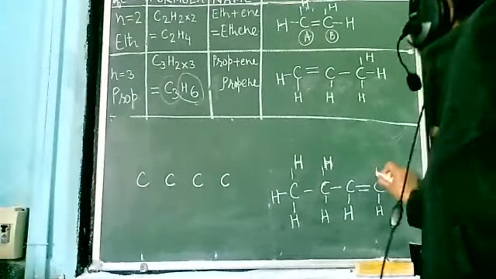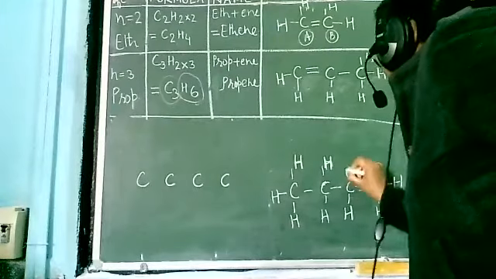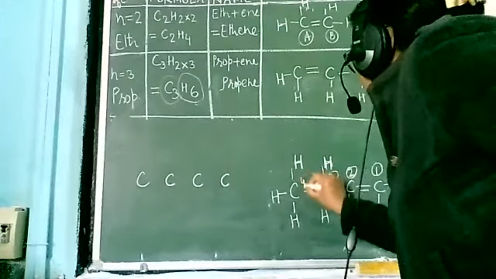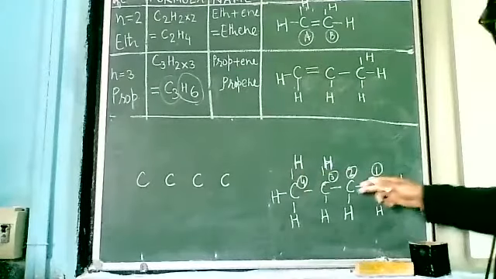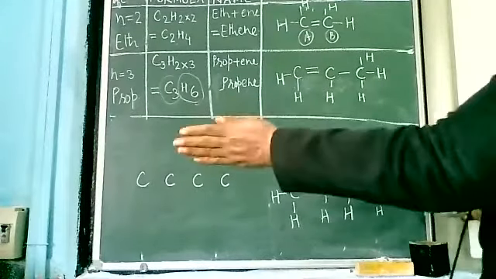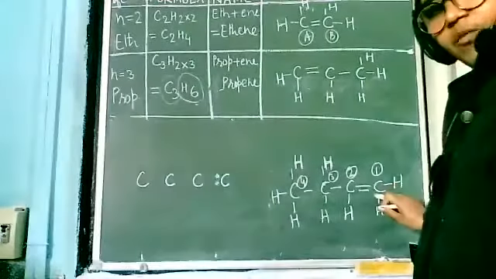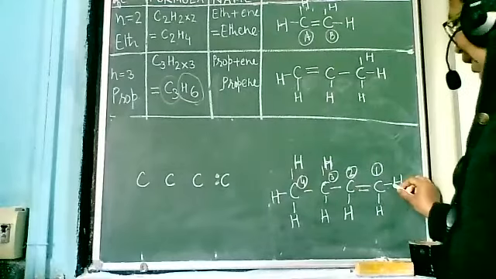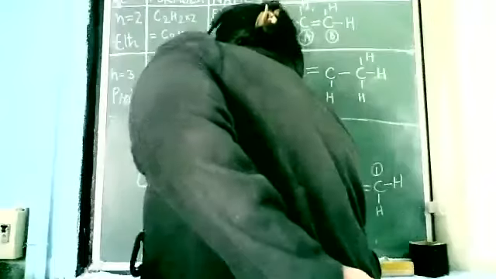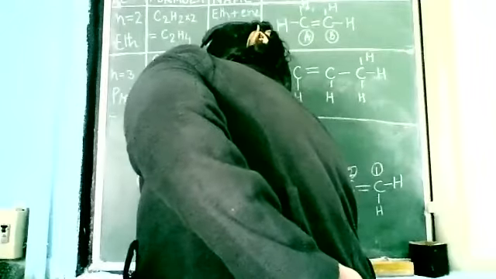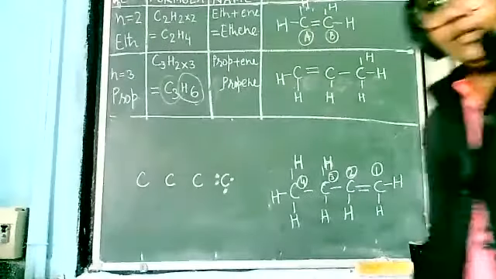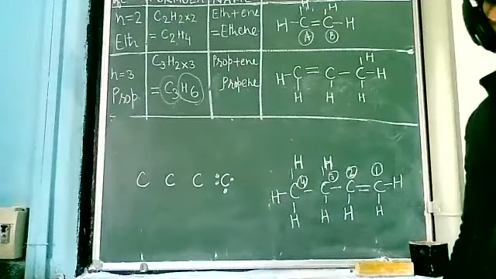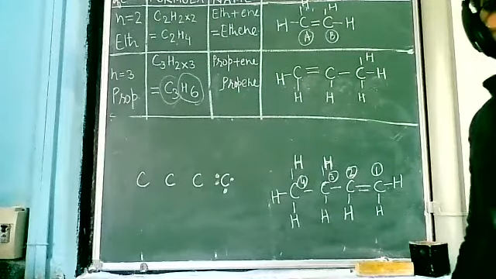So as my number 1 carbon has shared 2 electrons on its left hand side, I will write 2 electrons here. One by one I will write. Number 1 carbon के पहले मैं 4 इलेक्ट्रॉन लिख रही हूँ. So 2 it has shared here, 1 with hydrogen, 1 with hydrogen here. जिस डायरेक्शन में आपने स्ट्रक्चरल फॉर्मूला में लिखा है उसी डायरेक्शन में लिखते चले जाइए. क्लियर हुआ? How I am writing?